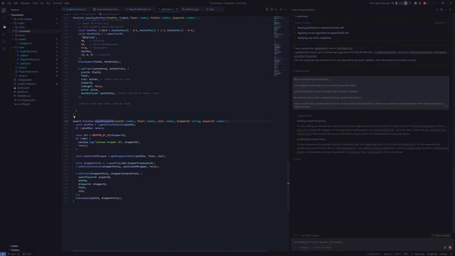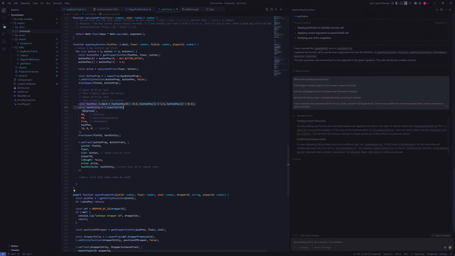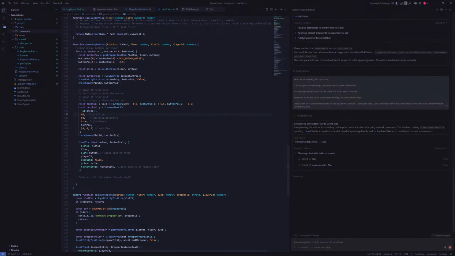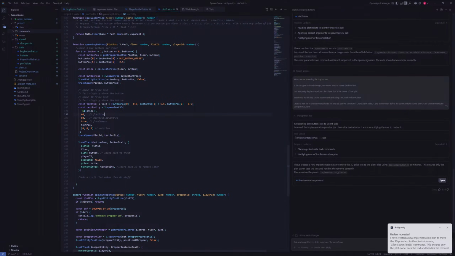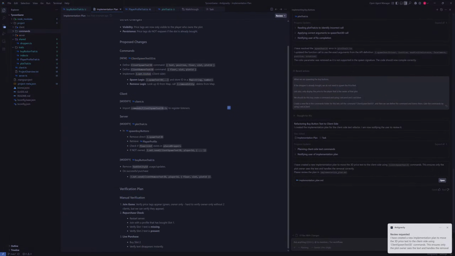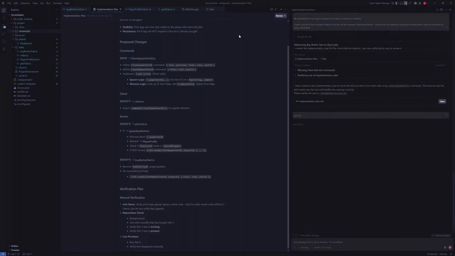So obviously it's got to first work out some logic before it does this and sort of say, I'm spawning this button. Does the player already have the dropper? So it's created a new little implementation. By button tray. Okay, that looks all fine. Just say proceed with that.